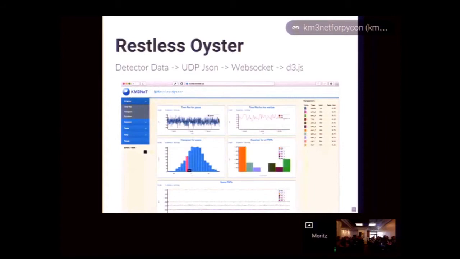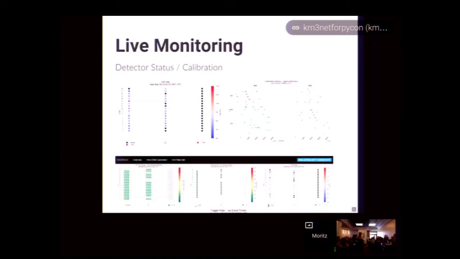used for the entire live monitoring chain. For example, here's a screenshot of a server that reads out this detector information and sends it via UDP packets to the web interface, and then you can do these kinds of interactive live plots with JavaScript. Which is pretty neat and useful, since we can't obviously be present at the shore station for the detector all the time. So we can just monitor the detector via this web interface. It's pretty neat. And there's not only this interactive field, but lots of detector status displays and calibration, which all basically use this framework.